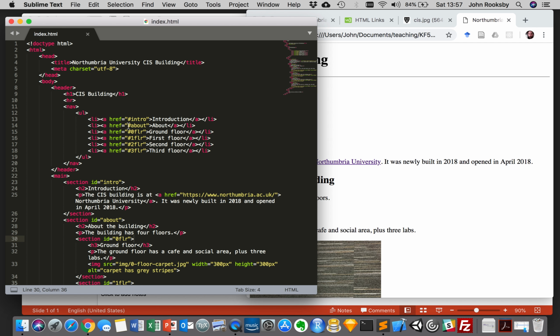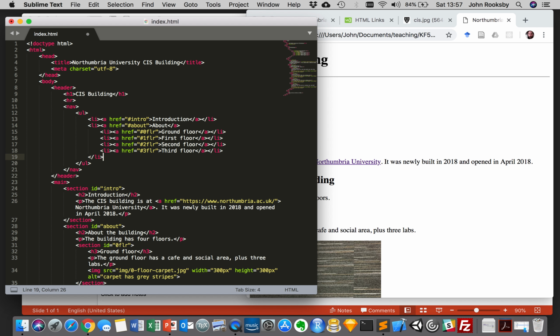And so what we want to do in this menu is create a nested list here. All that means is we want these list items to appear as a sort of sub-list of this about list item. Let's just start by indenting all of those there. We need to put that list item tag around it. We can't just have it like this.